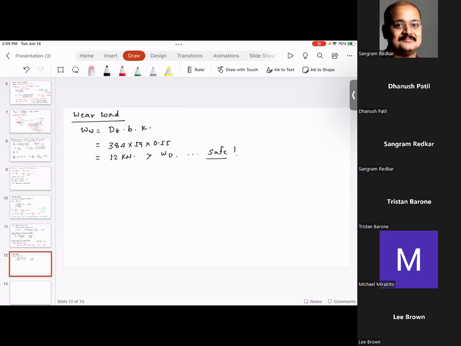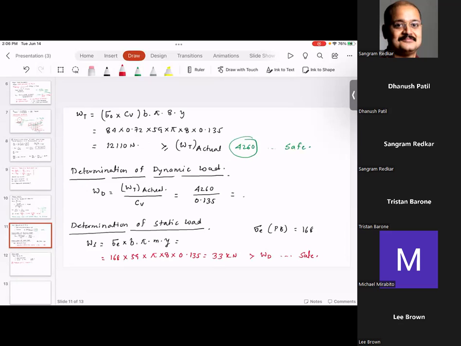A word of caution. The same problem is solved in the textbook, but the textbook solution is incorrect. So please try to understand, this is the way this problem has to be solved. And that's why I wanted to take this problem very specifically. If you have the textbook, I would encourage you to see the issue with the solution in the textbook.